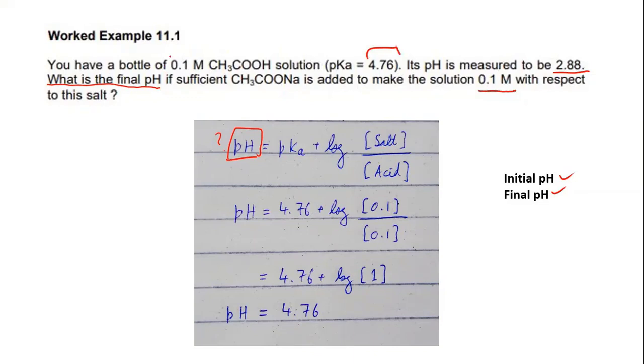Now, this is the value of this acid, 0.1 molar acid. So put it here, acid. This is the value we put here. And then same is the value of the salt form, 0.1 molar. This is 0.1 molar of the salt form. Then this 0.1 divided by 0.1, type it on your calculator and you will get the answer 1. First solve this and then apply log. Then write, this is the equation I just showed you in our last screen. So when you type this on your calculator, you will get the answer.